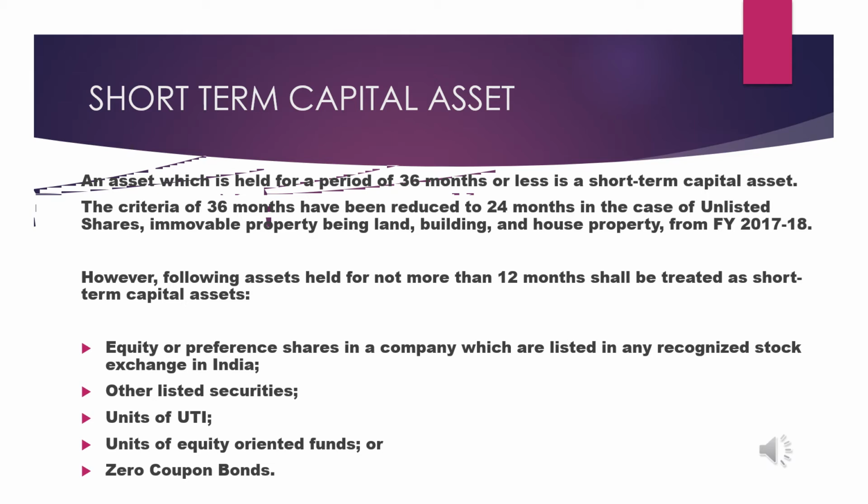So the other leftover, that is the other assets like equity or preference shares or listed securities or units of UTI, zero coupon bonds. In that case, the holding period is not more than 12 months. Here I would like to add one more thing, that assets which are used for business and on which depreciation is allowed on written down value basis, they will also be treated as short-term capital asset.